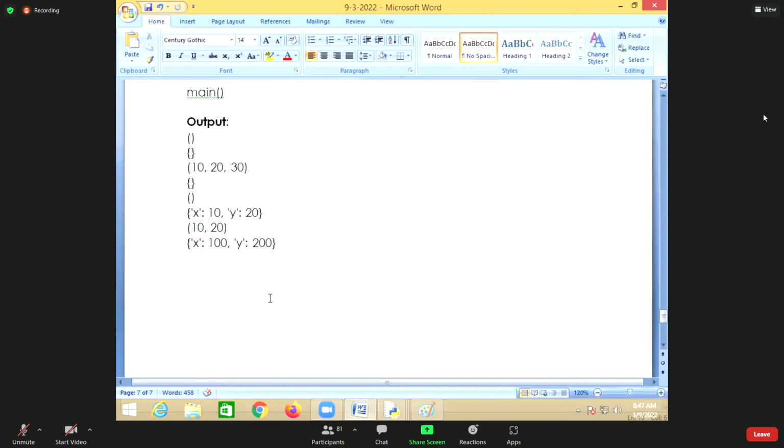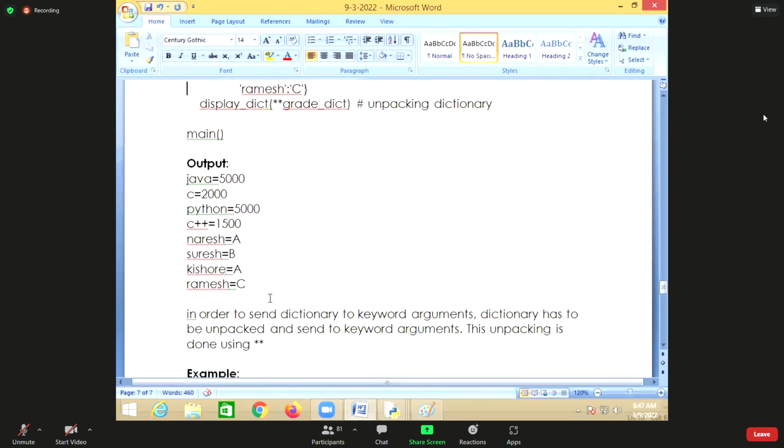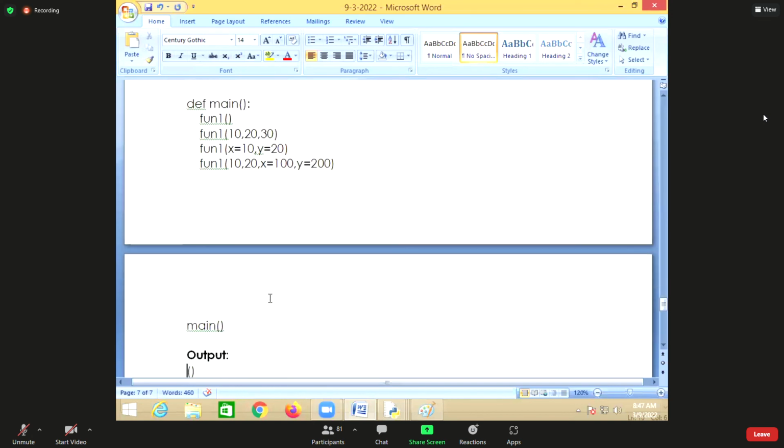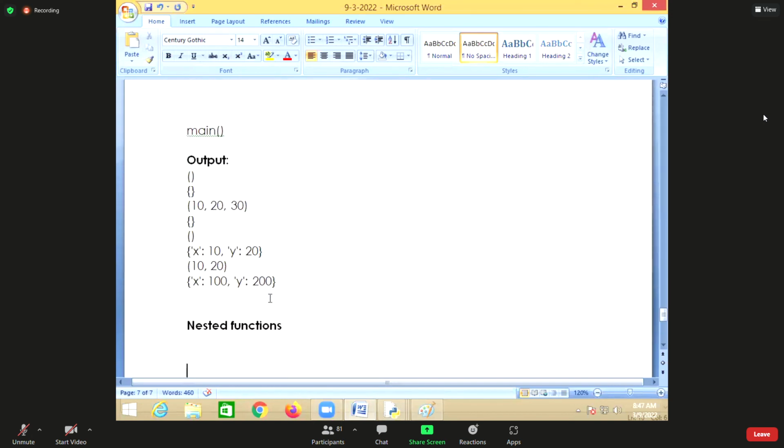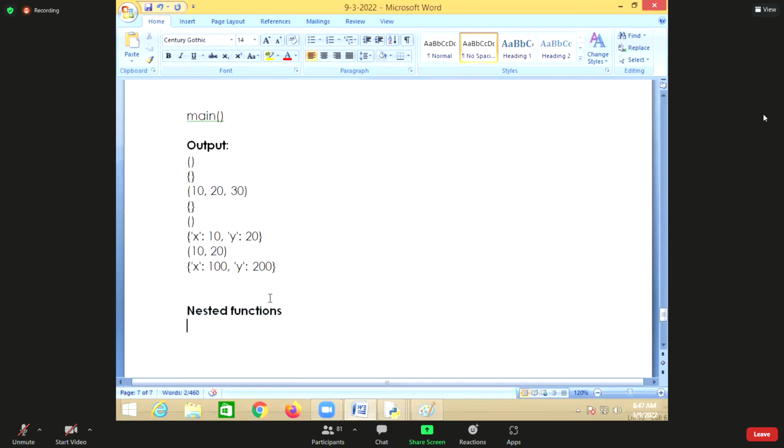Okay, the next thing you can write is, sometimes you may write a function inside a function. Writing a function inside a function, you call it as what? Nested functions.